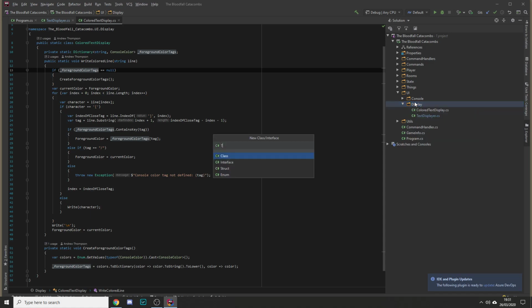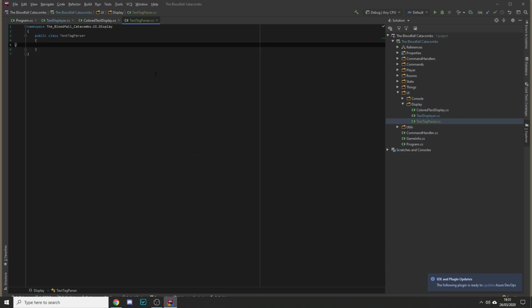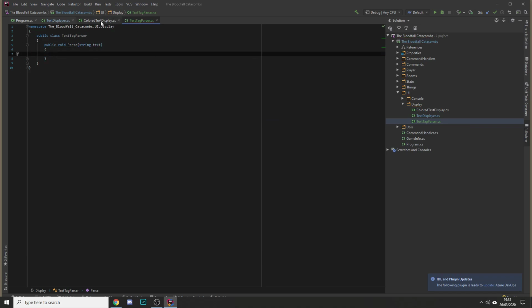We'll call it the text tag parser, and we'll make a method parse that passes something back, and we'll pass in a string. And we'll call that string text.